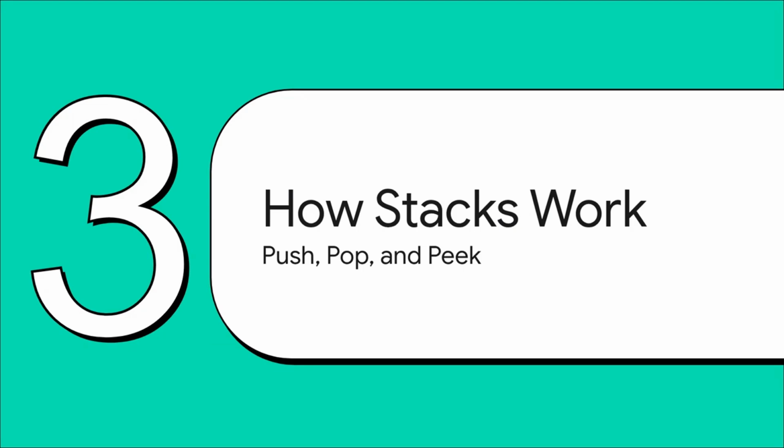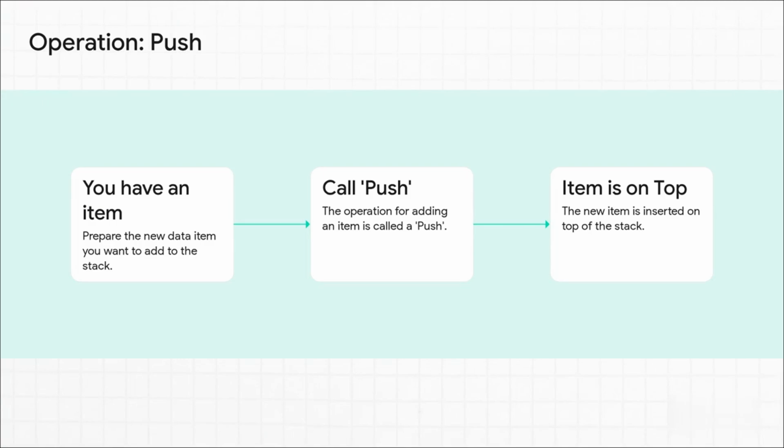Okay, so how do we actually interact with a stack? Well, there are three main moves or operations we can do, and they have wonderfully simple names: push, pop, and peek. Let's walk through them. First up, push. It's exactly what it sounds like. This is how we add something new. Just like putting another plate on the pile, we push a new piece of information right onto the top of the stack. So if our stack has items A and B, and we push item C, the stack is now A, B, C, with C sitting right on top.